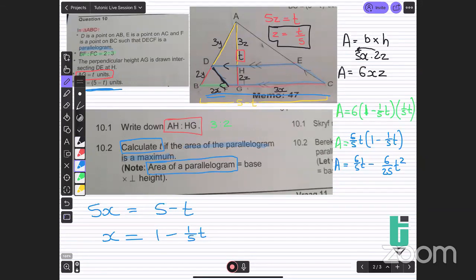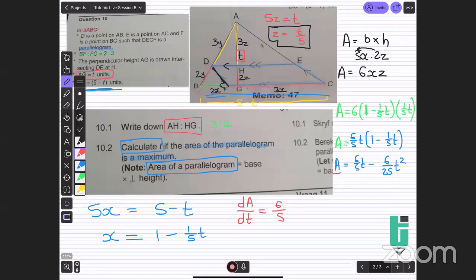Is that the answer? No. Do the derivative now. Just do the derivative. You set it equal to 0. So what's the derivative operation going to be? dA over dt, right? We've done this a lot of times before, okay? 6 over 5, right? You guys agree?